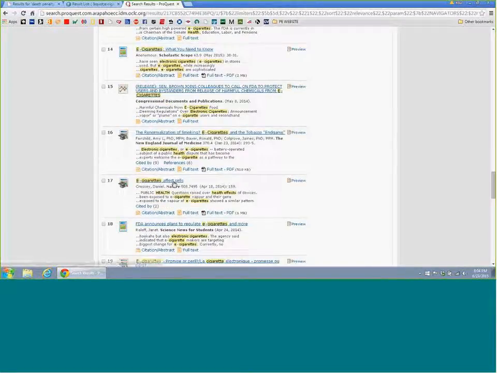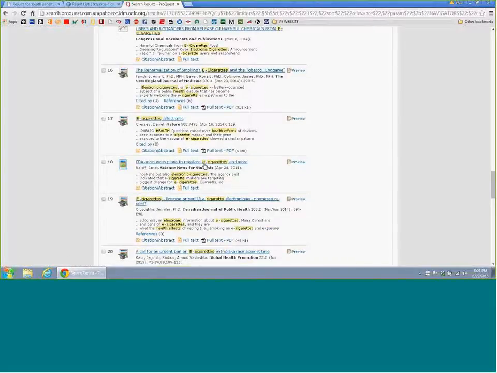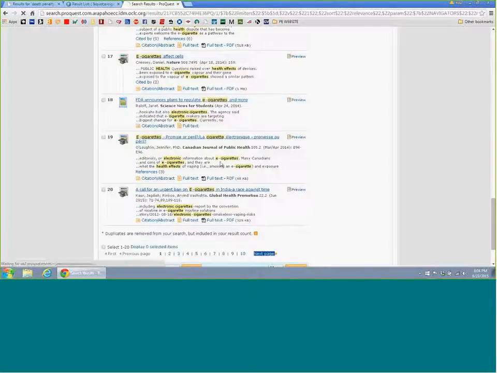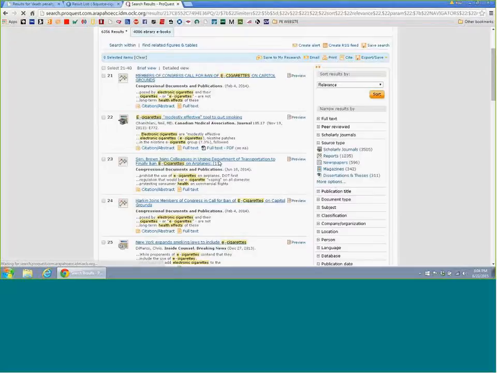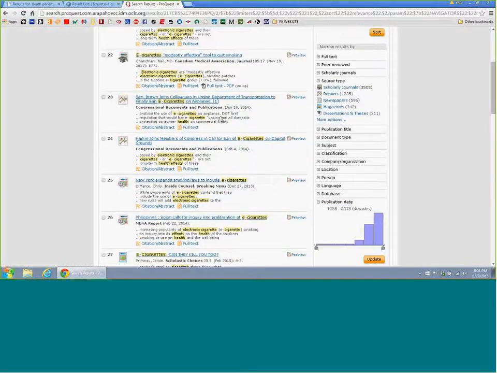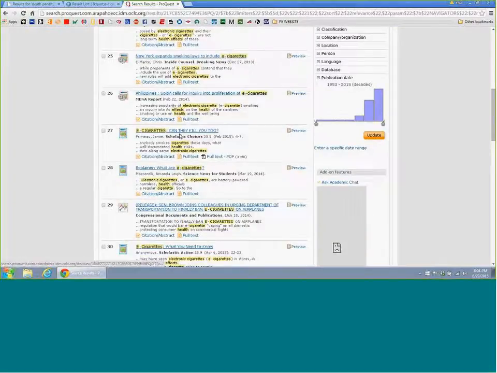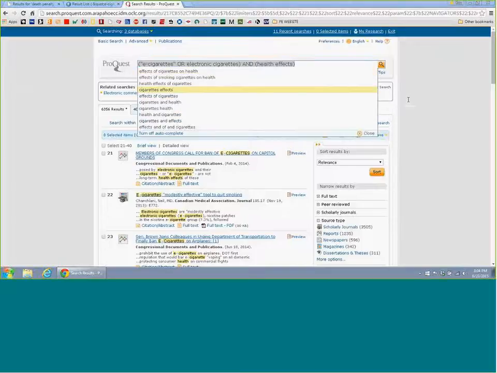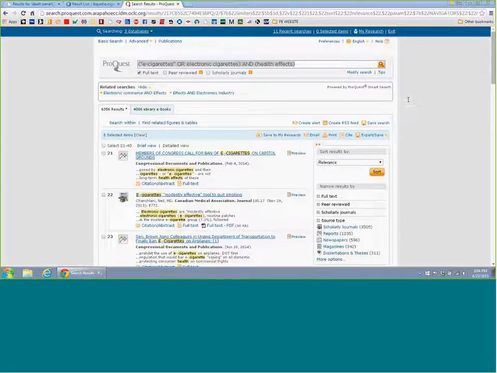Same thing. I think I'd probably stick in ProQuest. I mean, you could try both of them for sure, but it looks like there's a lot more in there. I get talking about using them to quit and how it's sort of effective. Can they kill us? So I think there's quite a bit, and it just takes a little bit of digging, as there's a lot out there on e-cigarettes' health. Yeah, so we have 6,000, and we haven't even done a whole lot of expand limiting and things like that.